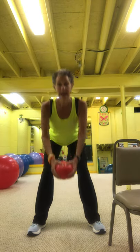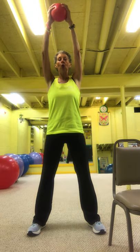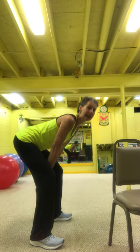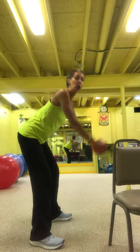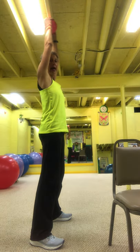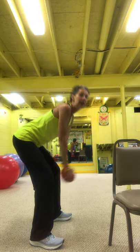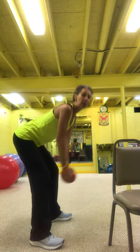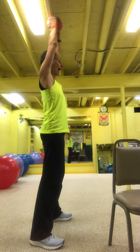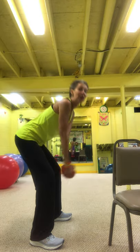Now take the ball down and overhead, down and overhead. So you start with the hip hinge back, and then the ball goes overhead as you squeeze your glutes when you come up. Push back, overhead, down, and up. Let's do four more of these. Push back, nothing should hurt. You're working your glutes, your hamstrings, and a little low back. You're pushing through your heels. Oh, you're working your upper body too.